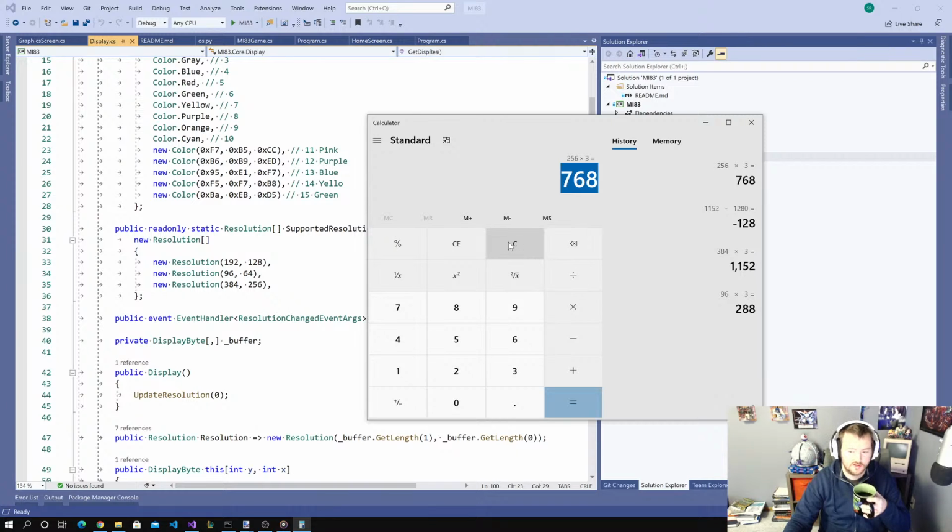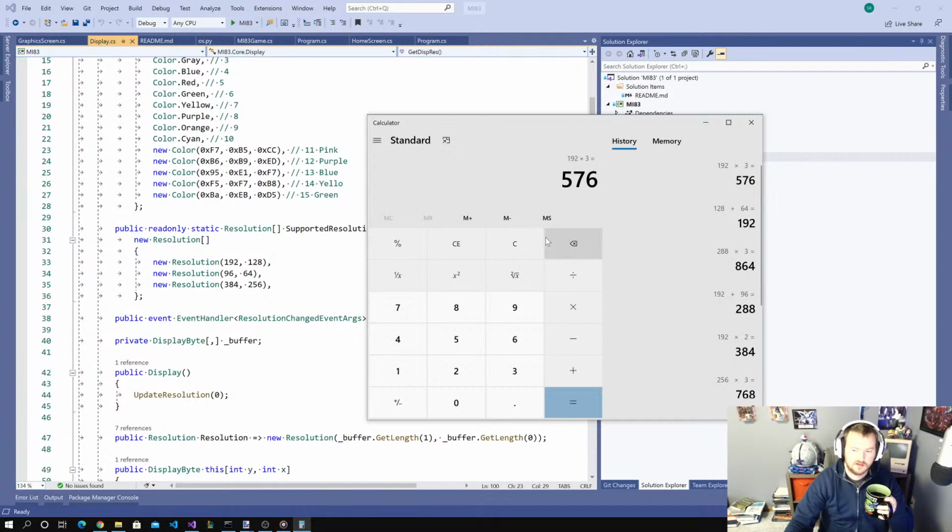The other thing I could do here is actually make this top resolution not 384, and instead of doing 192 times 2, which is what gave me the 384, I could do 192 plus another 96 pixels, which would give me 288. That times 3 would keep me at 800 some. 128 plus 64 times 3, so 800 some. That would keep me in a better range.